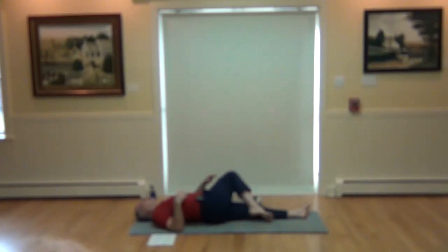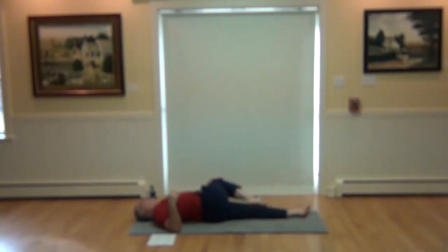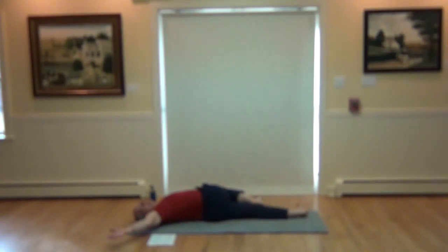Lift up the right hip and twist across, right knee crossing over to the left side of the mat. Then open the right arm and look back over the right shoulder, lengthening the spine as you inhale, straighten the bottom leg, and with the exhale, pull the navel in so you're safe. Twist in the spine. Good, I hear good breathing.